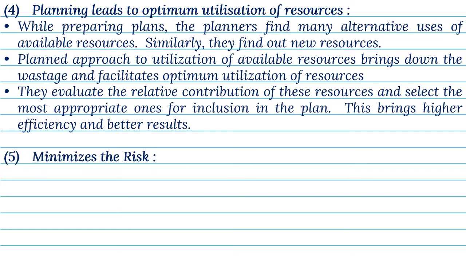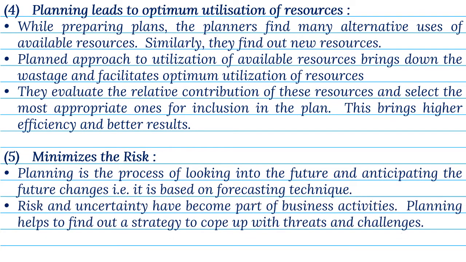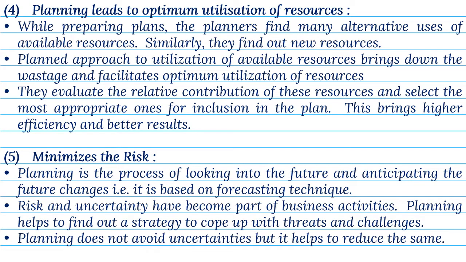5. Minimizes the risk. Planning is the process of looking into the future and anticipating the future changes, that is, it is based on forecasting technique. Risk and uncertainty have become part of business activities. Planning helps to find out a strategy to cope up with threats and challenges. Planning does not avoid uncertainties, but it helps to reduce the same.